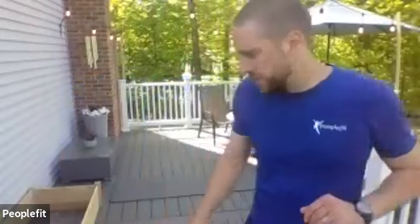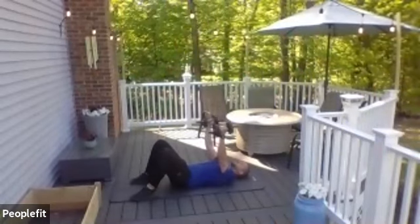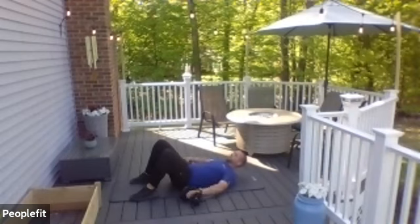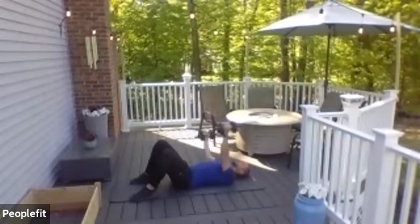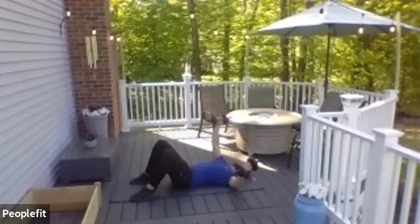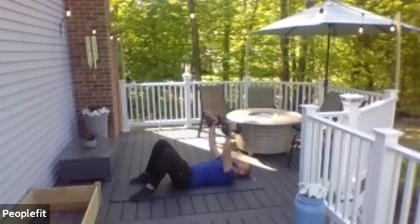Stay down on the ground, bring your weights with you. We have alternating chest fly. We're going to go a little quicker through this third round. Lie on your back, go straight in the air, one to the side, then other to the side. Weights up, weights to the side. Keep the pace slow — if you feel comfortable, you can go to the ground with the arm. One more each time.